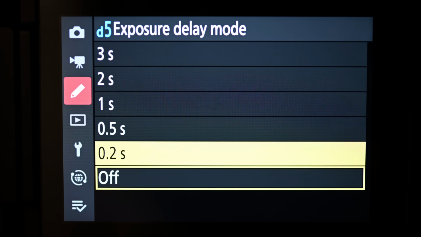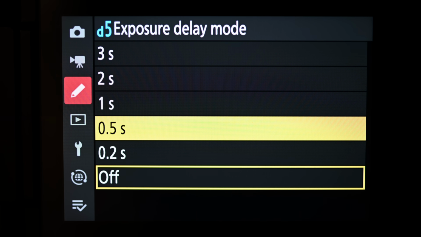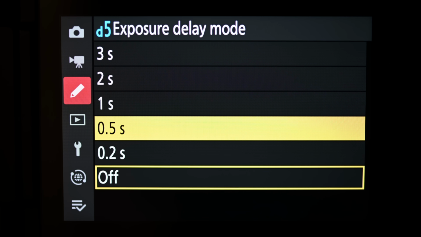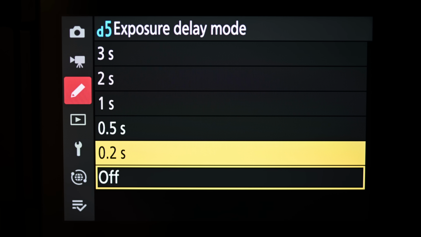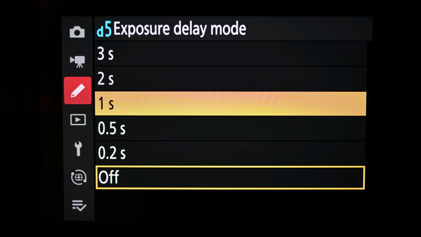So if I were to set this at half a second, there would be a half-second delay between me fully pressing the shutter button and the image actually getting captured for every single shot. Now, this isn't really something that you'd want to leave on all the time, but it's very handy for tripod work when you want to shave off the time if you're doing different exposures, trying different angles. You don't want to wait 5 seconds every single time for your self-timer. Really good feature from other Nikon cameras, and I'm super glad that they added it.